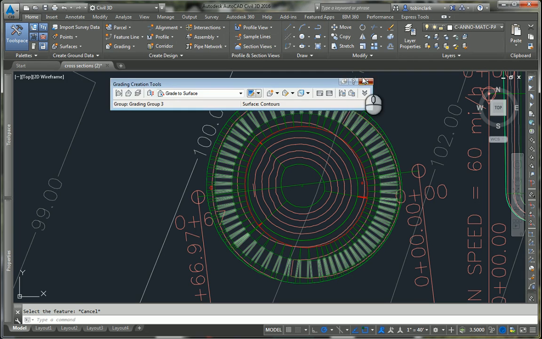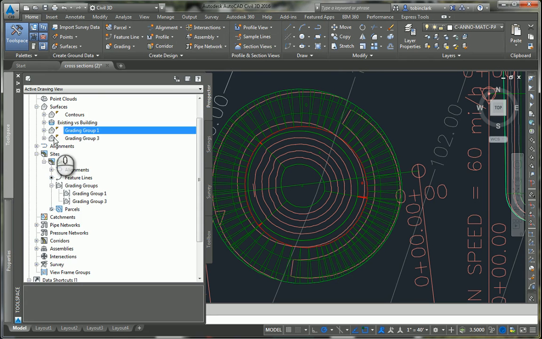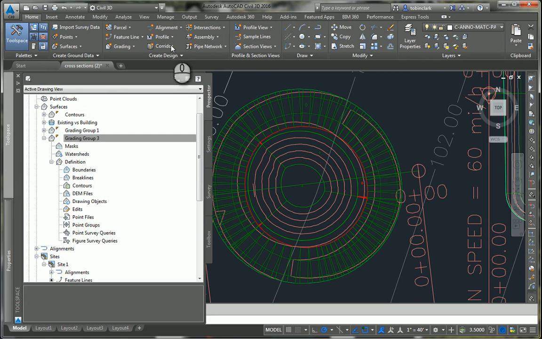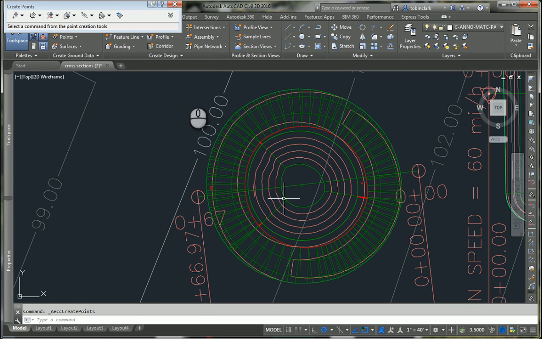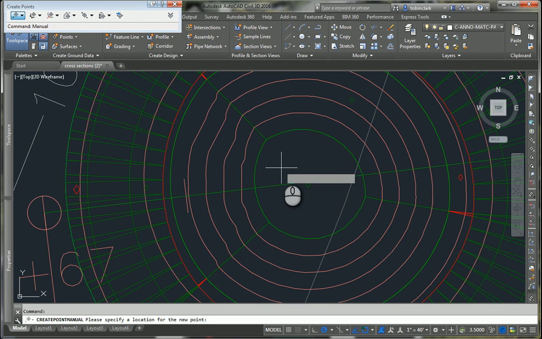Because this is a surface, we can add things to it, like points. So I'm going to show you guys a way to make your surface not have such a flat bottom. We're going to add a point, and its elevation is going to be 93. 93, my bad.